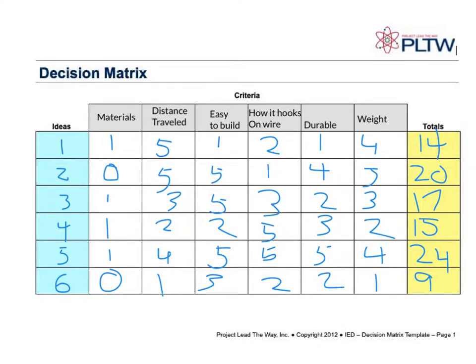Even though my second best idea is item number 2, that's one I probably couldn't use because it didn't meet all the materials. So really the one that I'm going to pick is my 5th idea. So that would be the one that I'm going to decide that I'm going to try to make with. And that's the design that I'll pick for my next step.